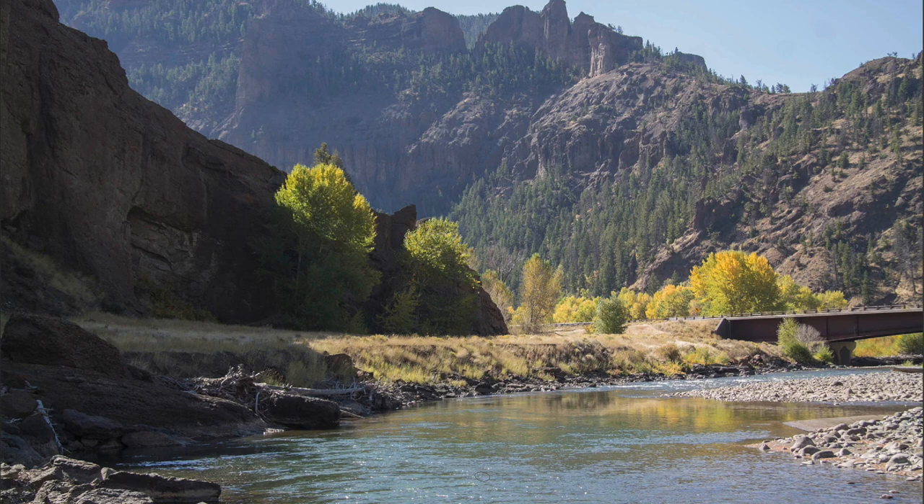This is near Cody, Wyoming — the Shoshone River. I took a photo here and went back to the studio. It's more midday, so shadows aren't very long, but there are still nice shadow areas. I find that if I can look somewhat into the light — not directly into it but with the sun in front of me — that gives me more variation in the shadows and a more atmospheric look in the distant shadows. If the sun is directly behind me, shadows go a little flat. When the sun is in front, upright objects like trees and cliffs are dark, and flat areas tend to be more sunlit.